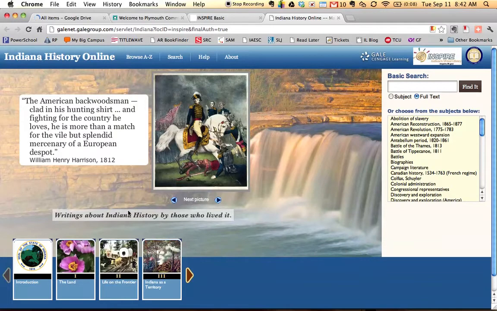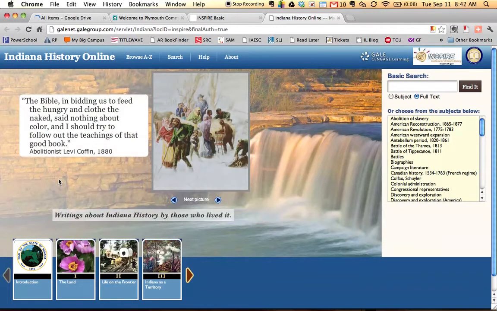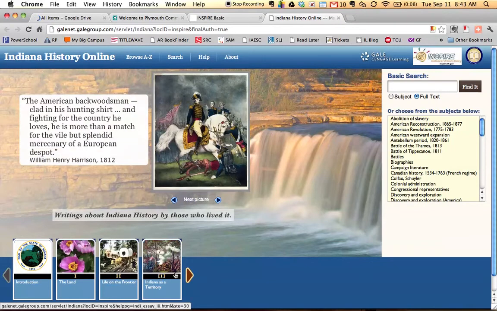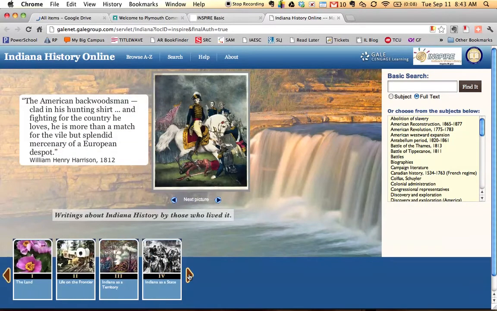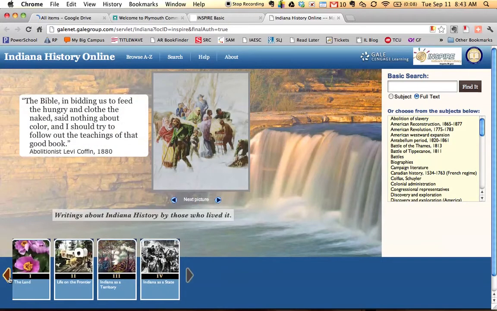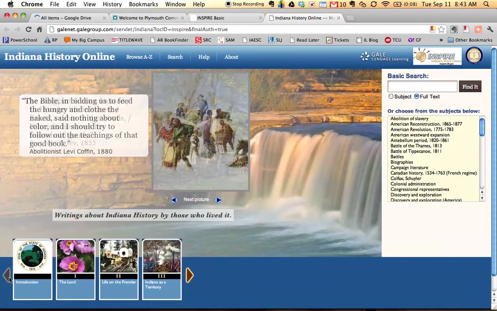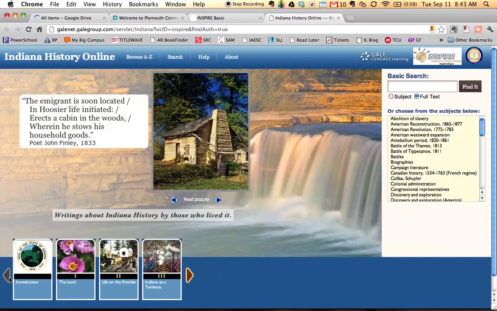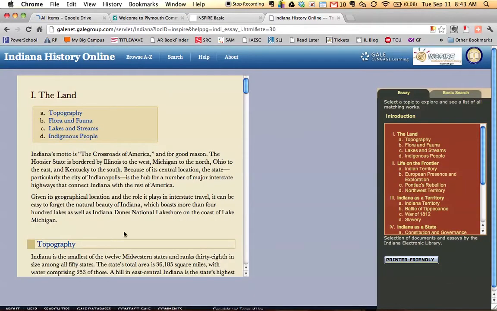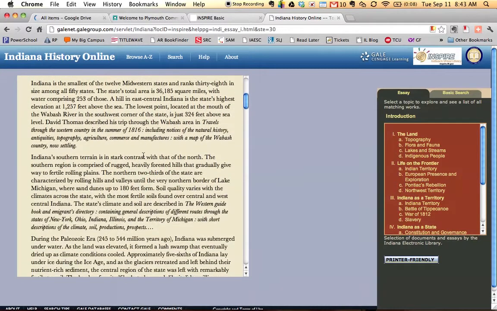And what I found intriguing, I know for your fourth grade Indiana history projects and such, the kids basically need some simple information, and so this area down here on the left, bottom left corner, kind of gives you the geography and the basic history of Indiana as a state. And so maybe for a lesson, maybe you need some enrichment information, or you want a place for kids to go do some reading, some nonfiction reading. For example, if I click on land, I have a nice little essay here that I can read through.